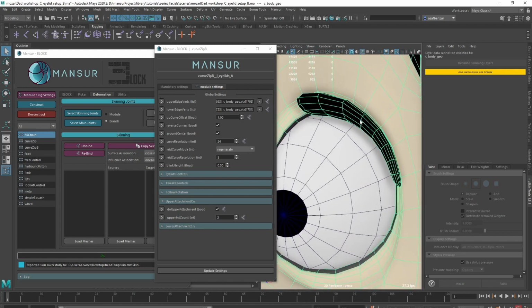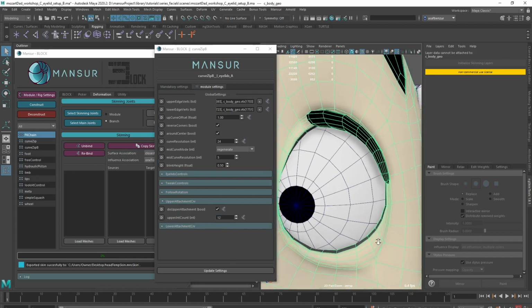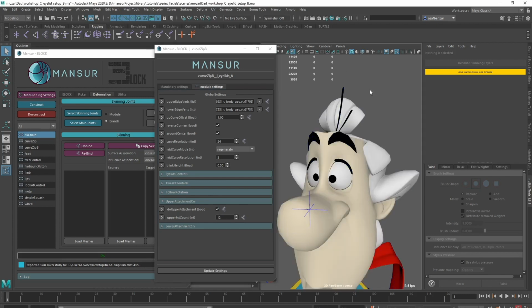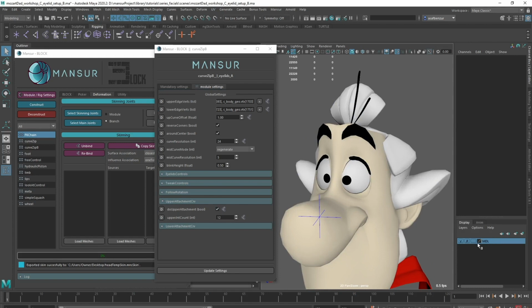Looking at my mesh, I see roughly 9 vertical divisions across. I'll go with 12 joints, a slightly higher value than that, since I want to relax my skin and make sure I get a smooth behavior out of this feature. I'll go back to my module settings and check the doUpperAttachment attribute and set the number of joints to 12. I'll update my settings and inspect my updated joint structure.